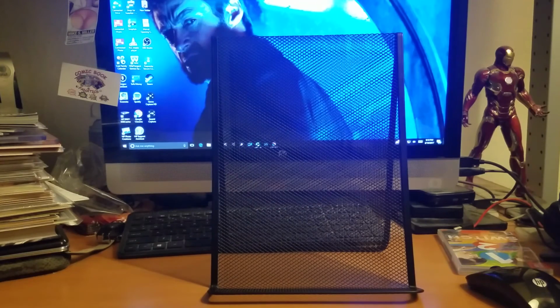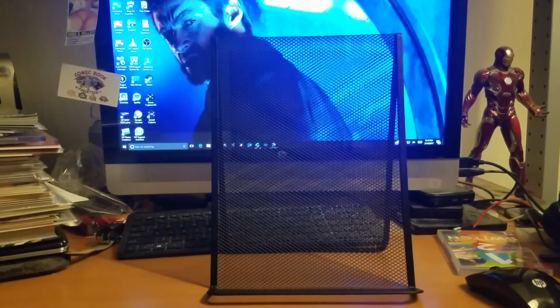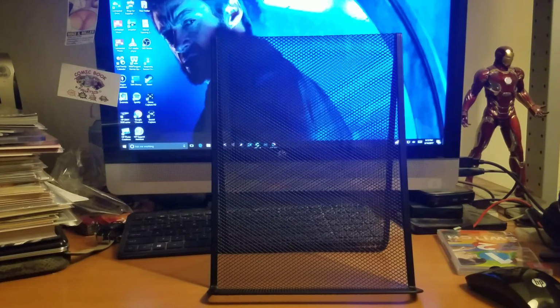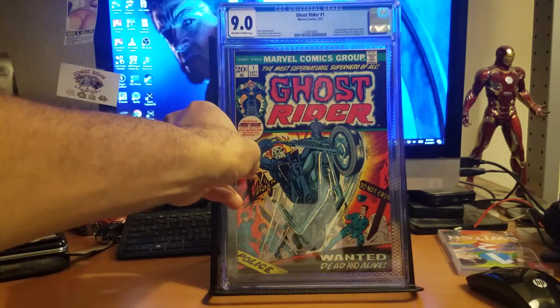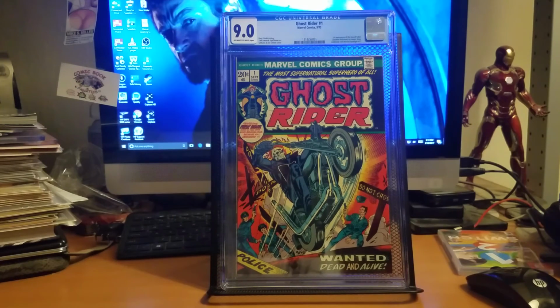And last, the piece de resistance. Of course, actually, this one I was pleased about, and so was Ryan. This one is Ghost Rider number 1. Yes, first appearance, Son of Satan, and of course it's continued from Marvel Spotlight number 11. I got this last year, but I can't remember when or where.